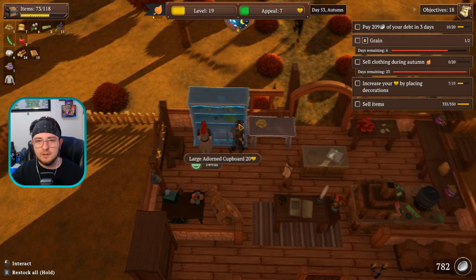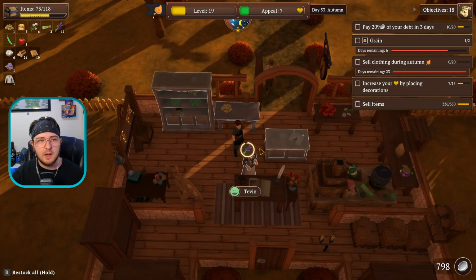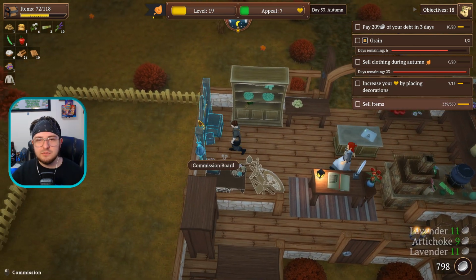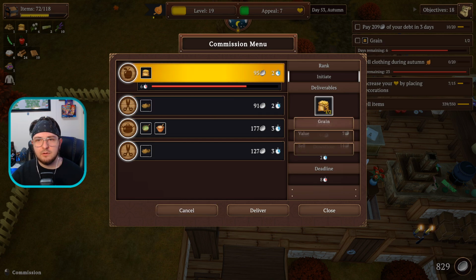But look at our money. The money is looking good. Looking very good. Yes, yes, yes. Lavender. Do I not have any lavender out? There you go. There's your lavender out. Okie dokie. So let's take a look at the commissions board real quick. Commissions board is saying clogs. Yeah. We could do that. We could definitely do that.